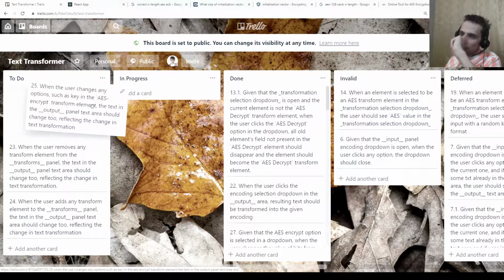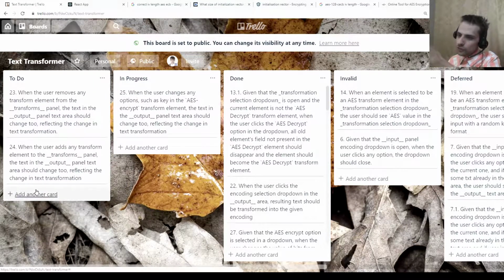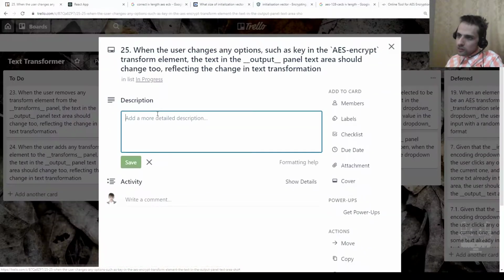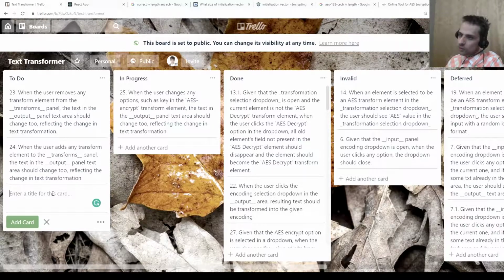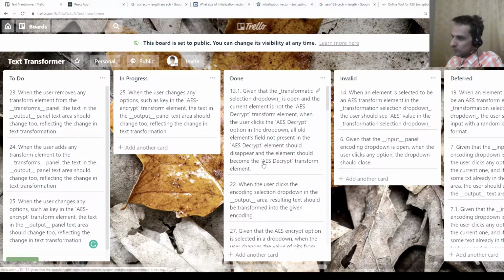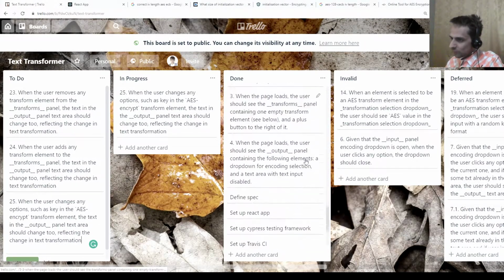This is for AES encrypt. I actually have not written a test for this yet. I should have done that, but instead I implemented it first, which is bad. Don't do this.